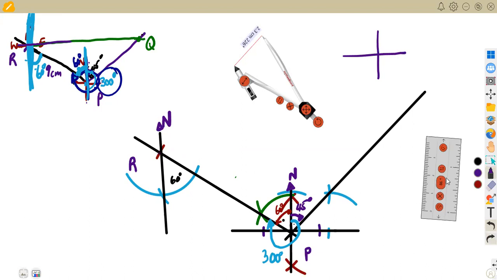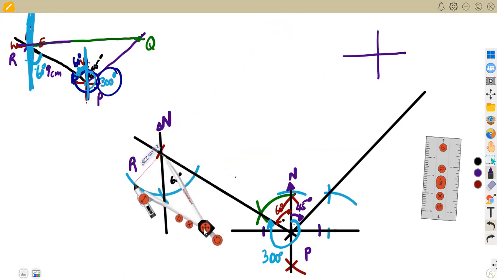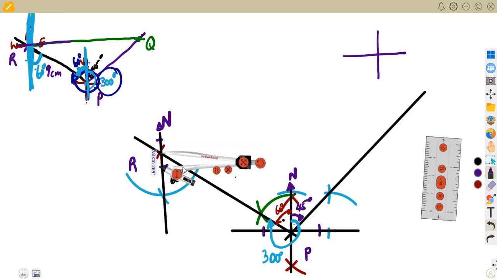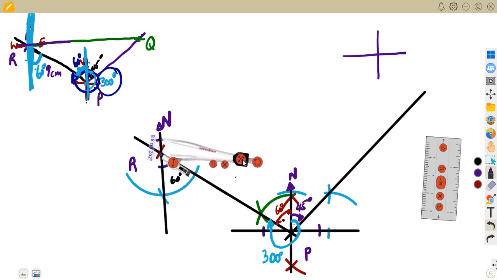So the same way that we construct 90 degrees, meaning to say we are going to need 2 points from this point. All right, 2 points. Let us have 1 point here on this side. All right, so we are going to just need an arc here and another arc on this side. This is too close, but it's fine. So we've got an arc on this side and another arc there. So with these 2 arcs, we can open more than half. We are aiming this point here. This is our aim. So we are going to open more than half from there.